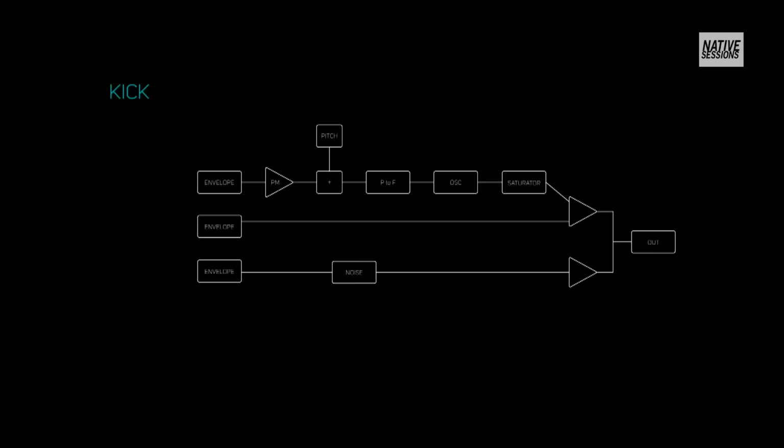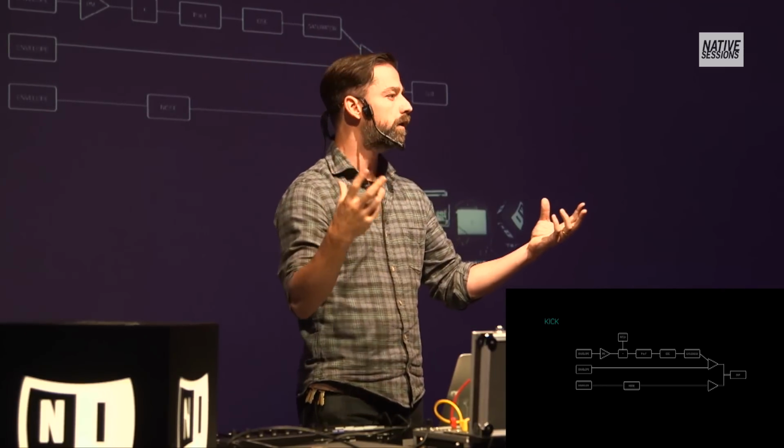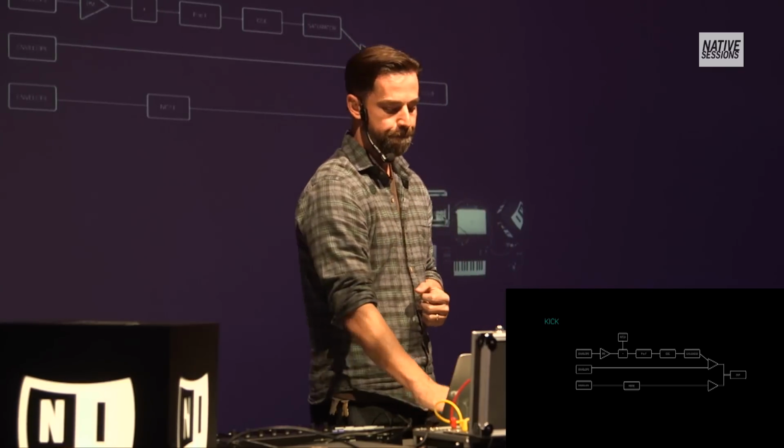We're also going to saturate it, and we'll see why we're going to do that in a minute. We're going to put an envelope to control the overall shape of the sound, right? So we don't want our kick drum just droning on forever, so that's how we're going to control that. And then we need a way to add a click. The difference in sound between a felt beater and a wood beater lends a lot of character to a drum, so we want a way to control that.